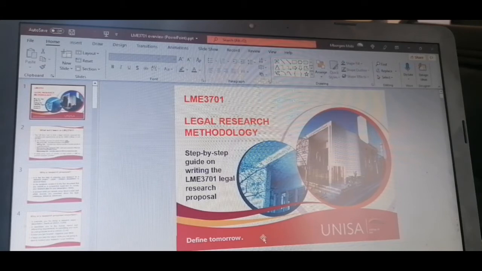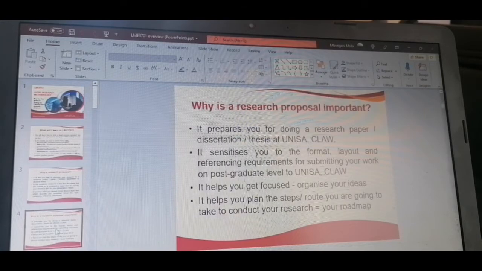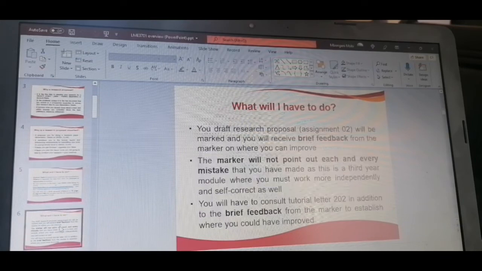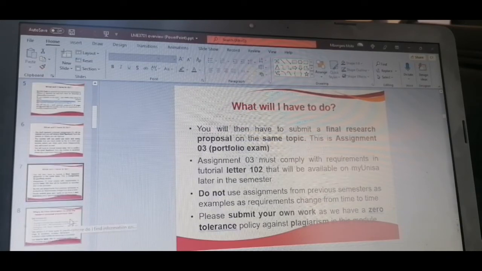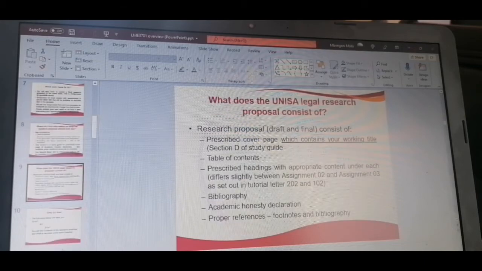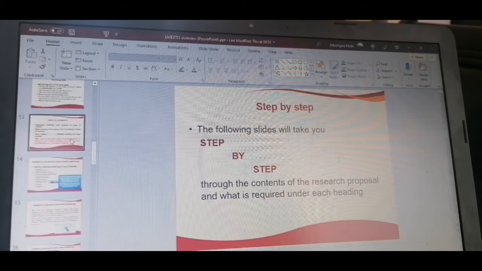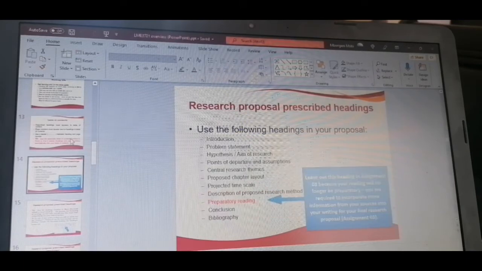There you go. So we need to check the directives, because we cannot just do things anyhow. We need to follow the instruction so that we won't be found on the wrong side. Can you see here? So you will read all these things on your own. Here we just need the format of the actual structure, because that is what we need there. You will need to do the format and everything after you've read the whole document. You don't skip anything. Yes, this is the information that we need.